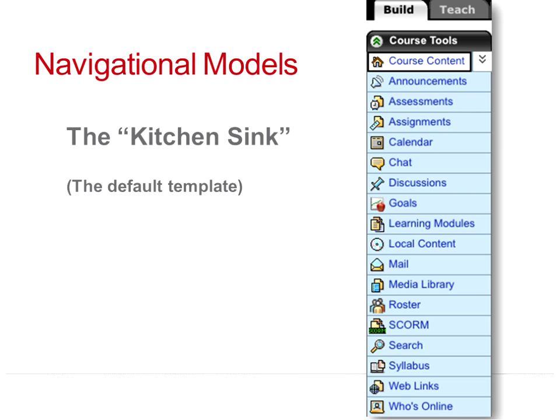And so the expectation is that you will be customizing this. We haven't really published this information quite widely, but the reality is that when you get a default template like that, the expectation is that you, the instructor, will make some educated decisions about which one of these tools you really want to use.